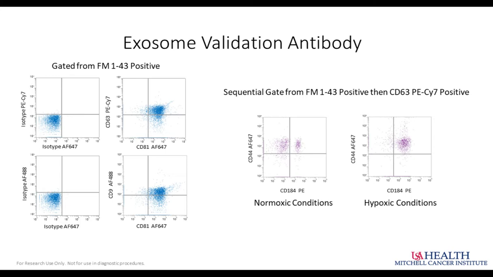But you really need good, strong, bright dyes because exosomes are small. An antibody is probably only less than 1/100th of the size of an exosome, so you can't really stick too many on the surface. So you need each fluorescent molecule to give out as much light as possible to be able to generate a signal that you can detect.